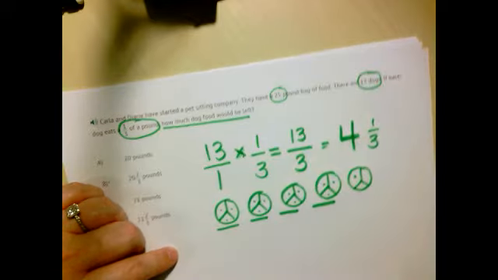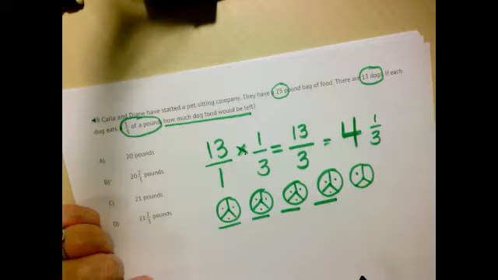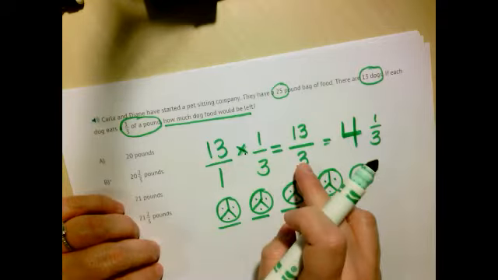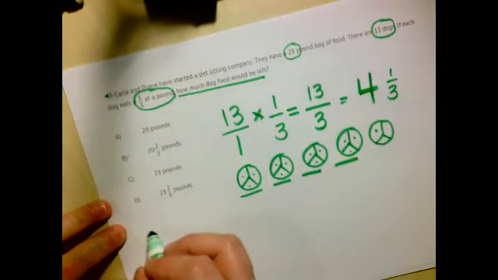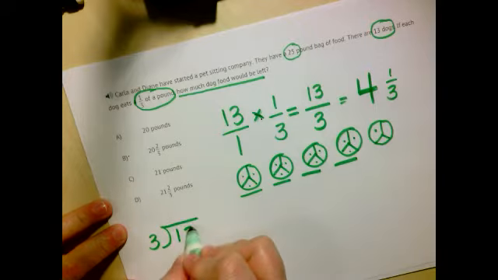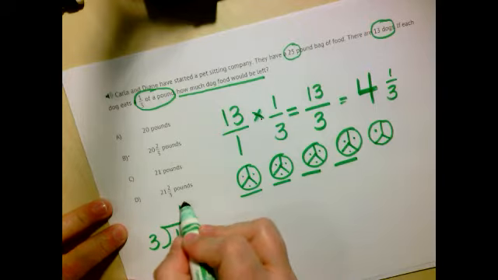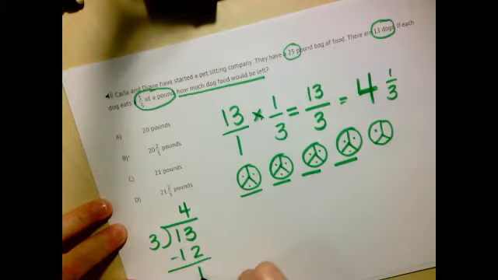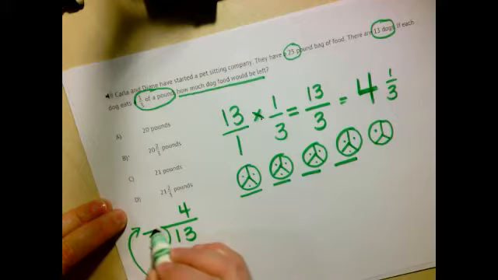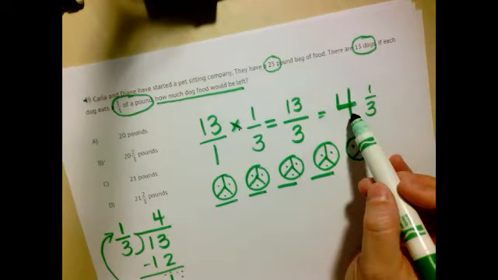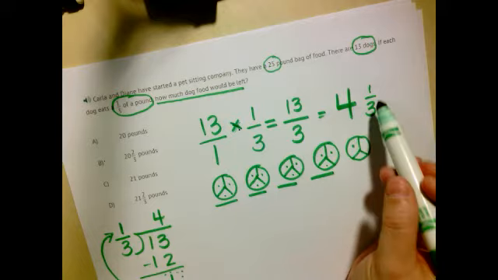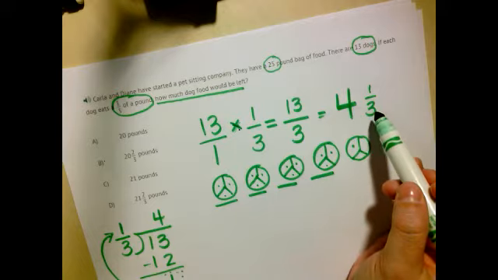You can absolutely use the standard algorithm to figure that out. You could have divided 13 by 3. Let me do that over here. Let's see if we can get that on camera. And I could have worked it this way. And then this remainder here becomes my numerator. So I would have 4 1/3. So same thing. Okay, so the dogs have eaten 4 1/3 pounds of the food.